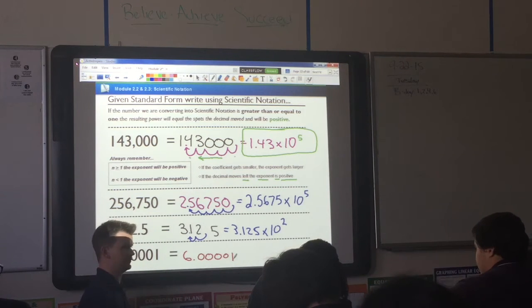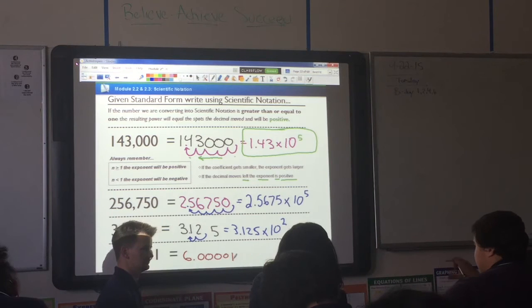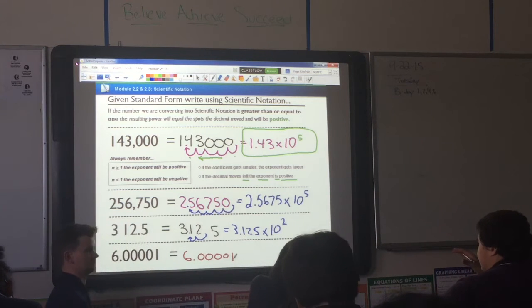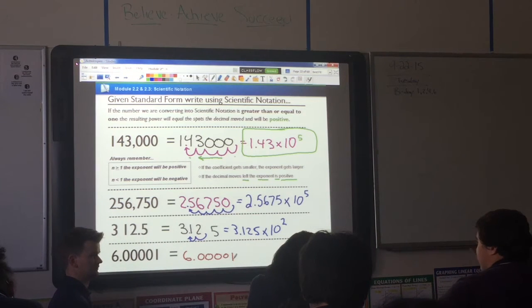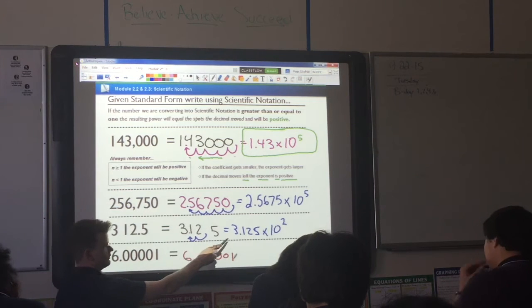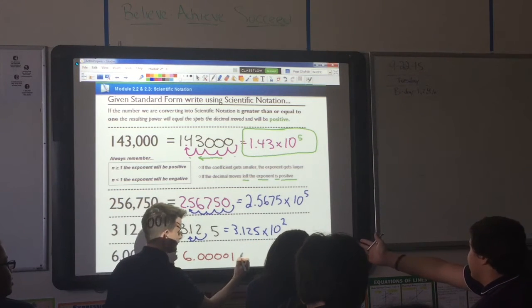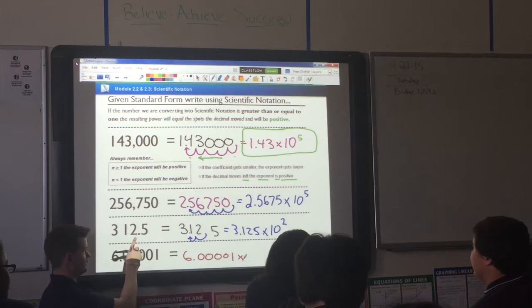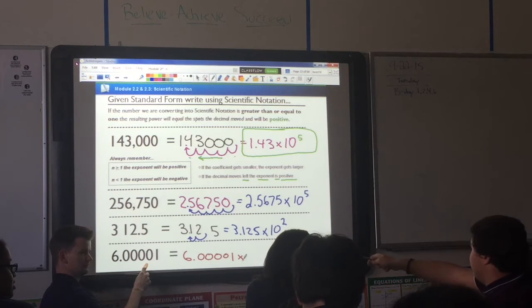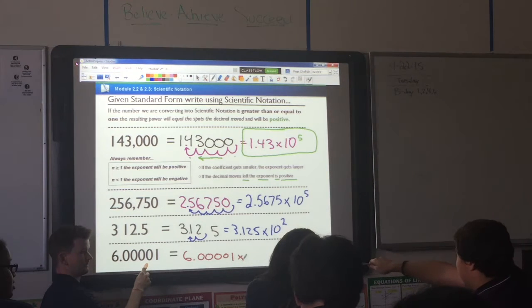Matthew, what comes after the coefficient? Wait, the decimal? Coefficient. What comes after the coefficient? I don't know. Look at the previous example. Coefficient, what comes after? Oh, the x? Well, wait, what about that? We already did this coefficient. We already did this one. I know, but how'd you go from this one and skip the equal sign and then go to this? The x.